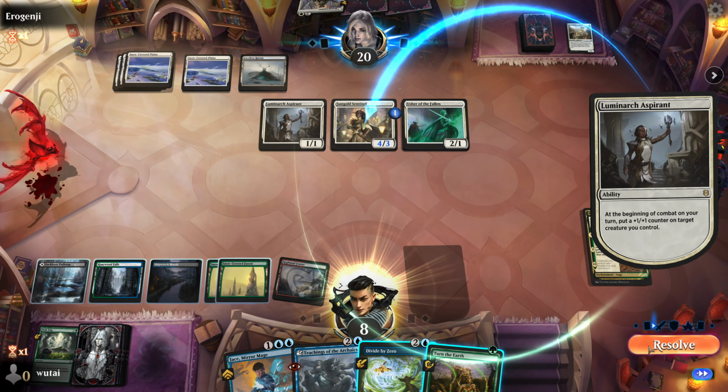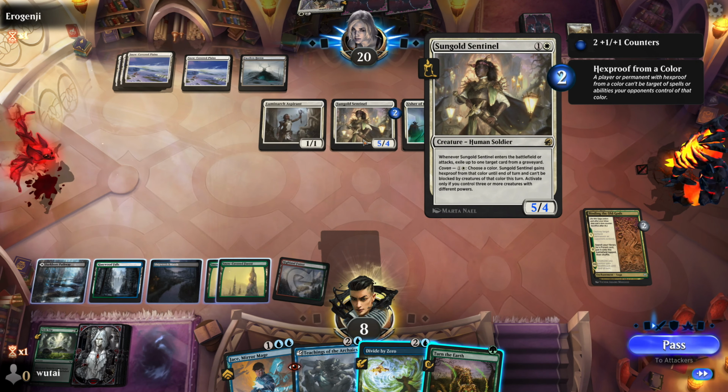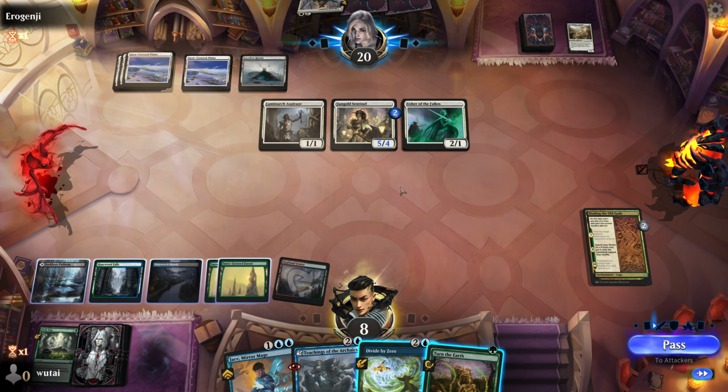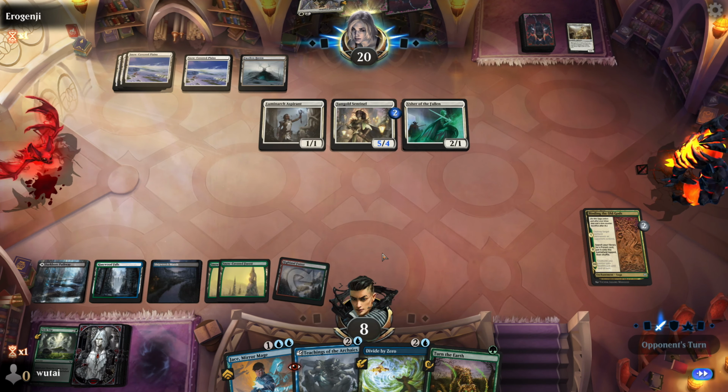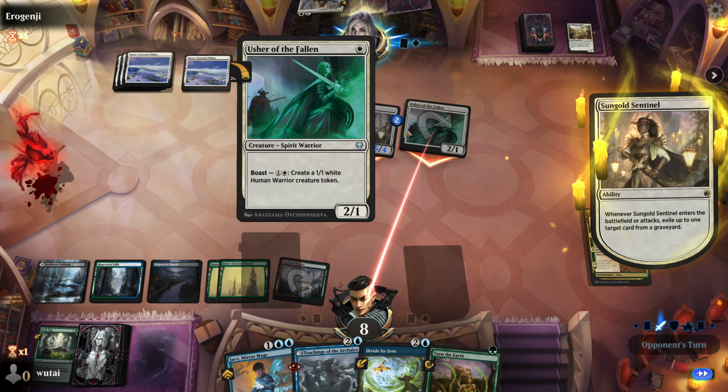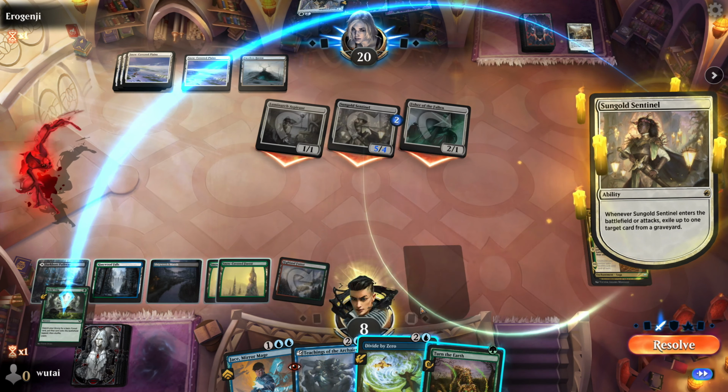Sure, man. It's not hexproof, right? Get hexproof from that color until end of turn. What? It does gain hexproof. Alright, whatever, man. You got it. I mean, you're going to do that. I am going to let that resolve, which triggers my Divide by 0 to go to the graveyard, that I can return back to my deck.